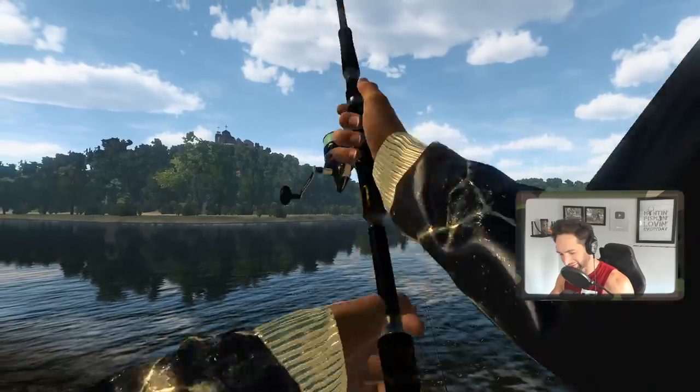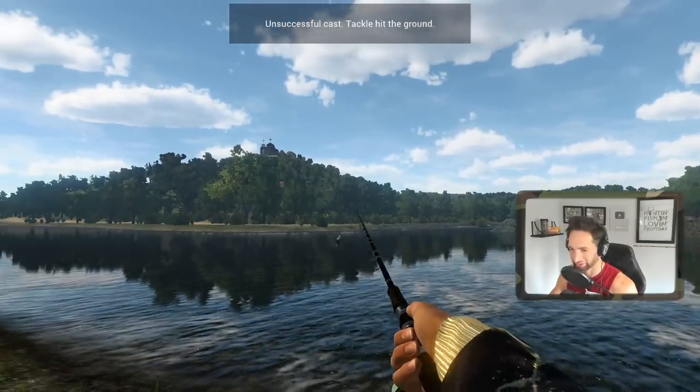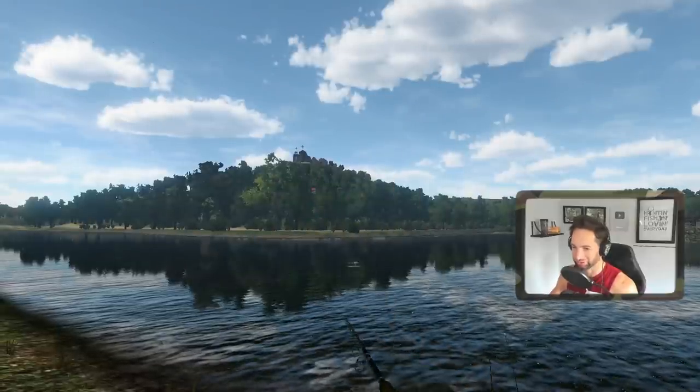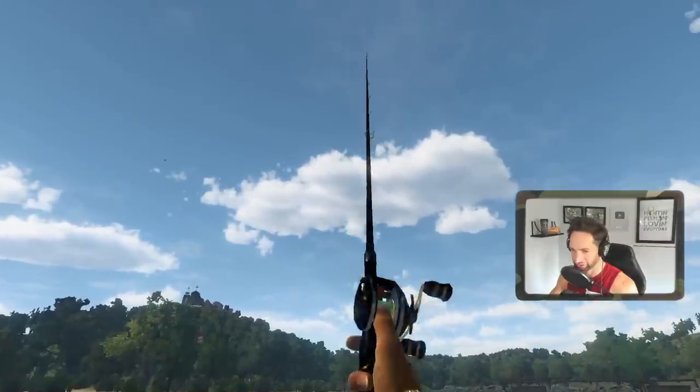All right, so this hasn't really done much, has it? I think we might have actually caught one fish on it. Potentially. Come on, fish.